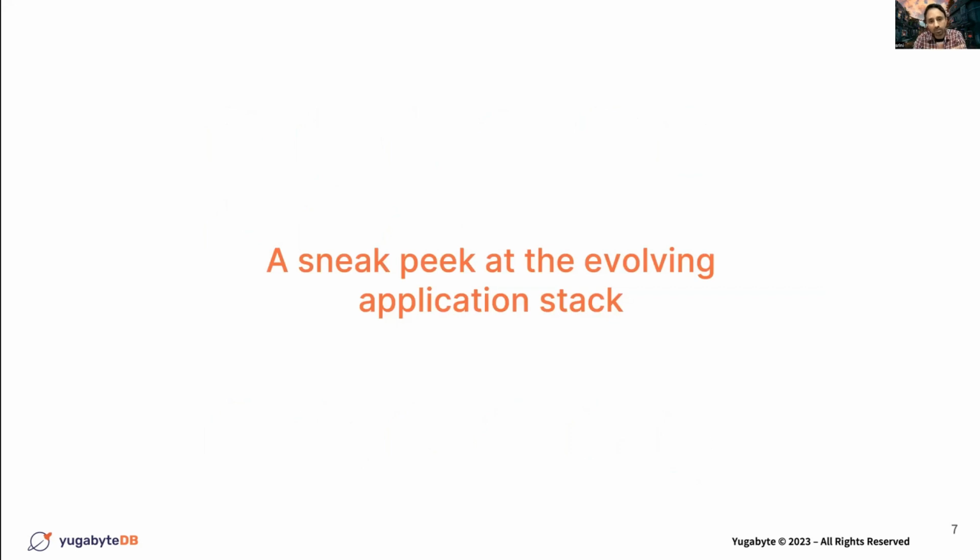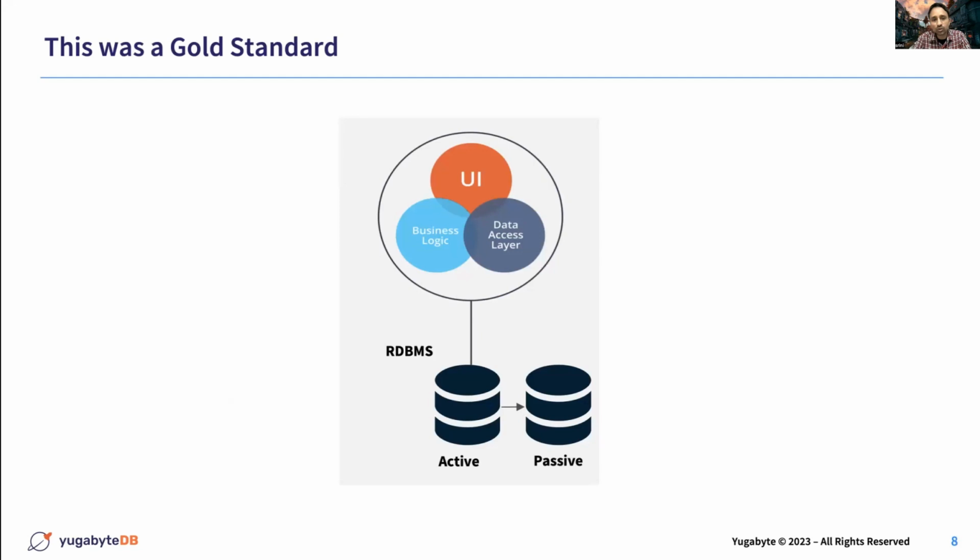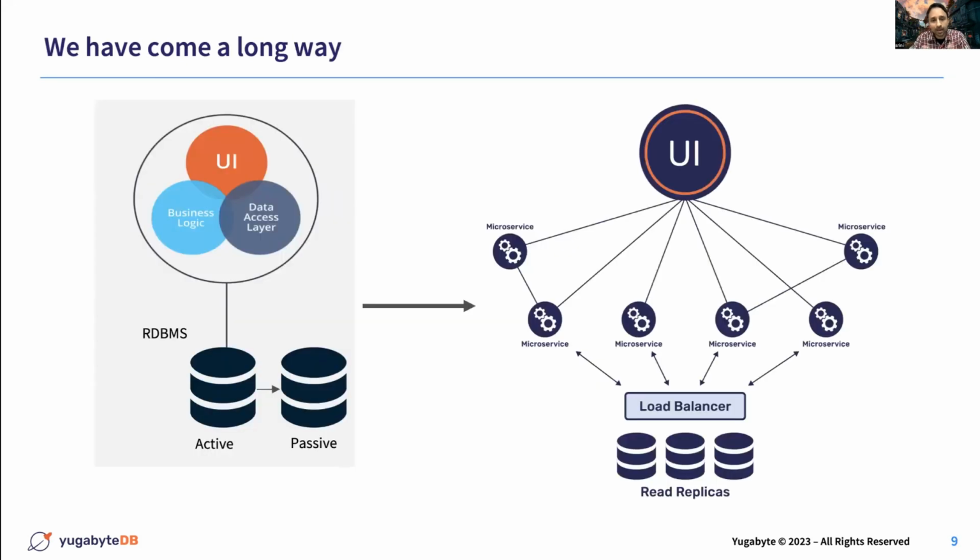And if you spend some time to understand how architecture has evolved over these years, this used to be the gold standard. A lot of applications were built based off this architecture. This has served us well for a reasonable period of time. And this architecture is relevant even today. It does exist. But at the same time, we had to move on. This architecture broke for some of the requirements. Certain requirements don't inherently fit into this architecture. So we had to look at other alternatives.